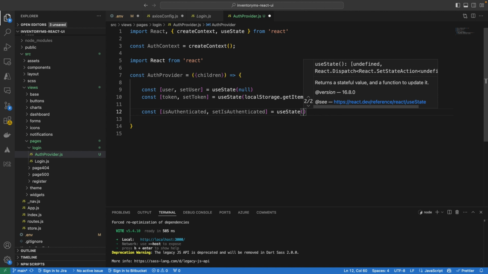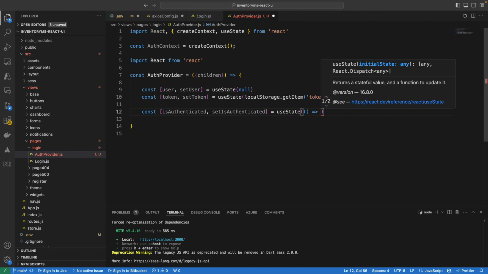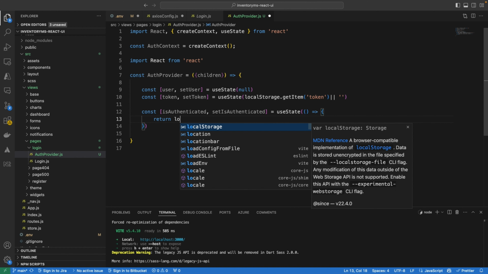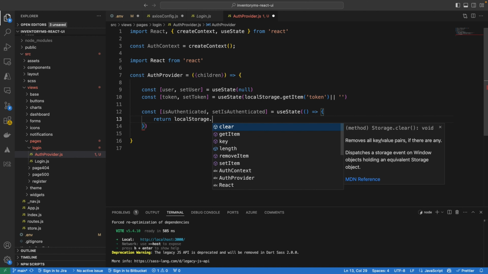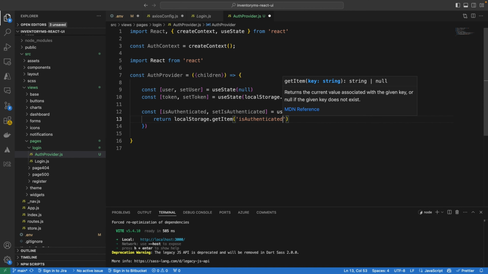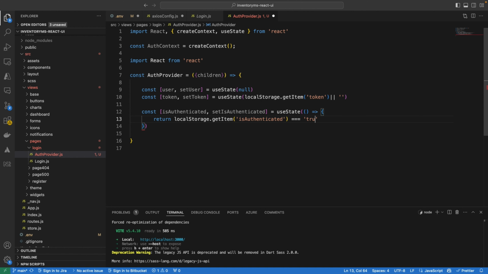So I'm going to say use state, and provide a callback that checks if this flag is set in the local storage. So I'm going to return localStorage.getItem isAuthenticated, okay, if this is true. Okay, so if this is true, then isAuthenticated will be true, right?